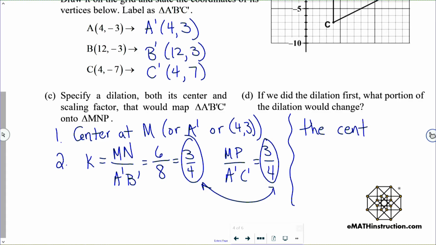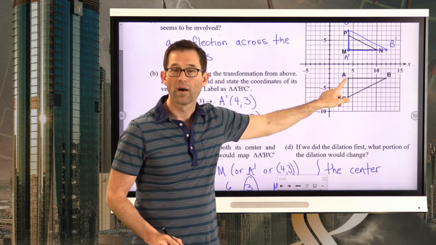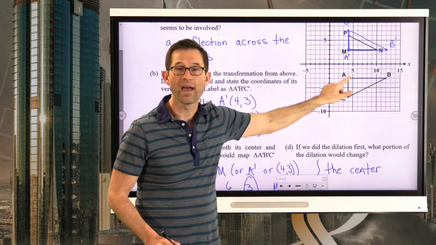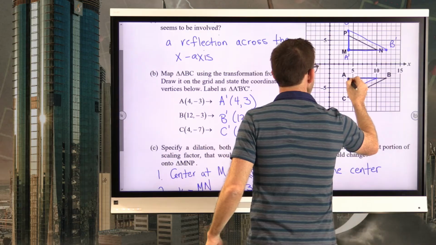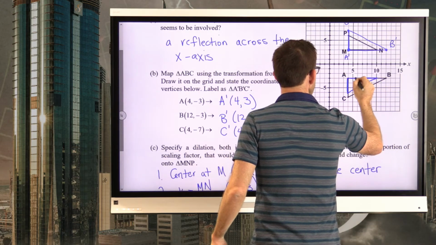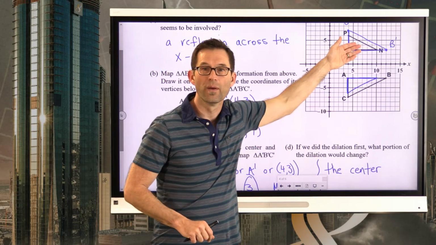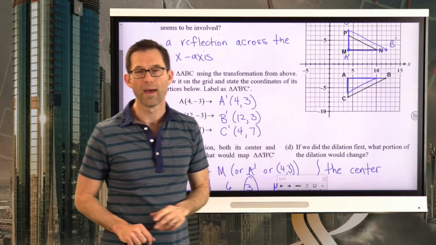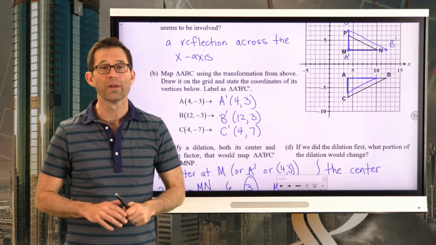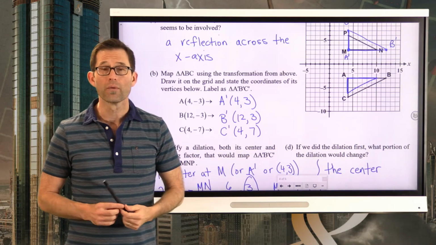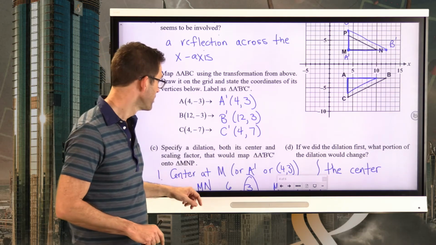And again, the center at that point would likely be point A. All right? So if we shrunk this thing down so that we dilated it first and it ended up looking like this, this is what it would look like if we used point A as the center and dilated it by 3/4, then we could take this and just flip it over and it would immediately lie on MNP. All right, and that's the thing that's tricky. If they just ask you this question right out in the open, then you could do it in either order, but certain things would change and certain things wouldn't, like the scaling factor.